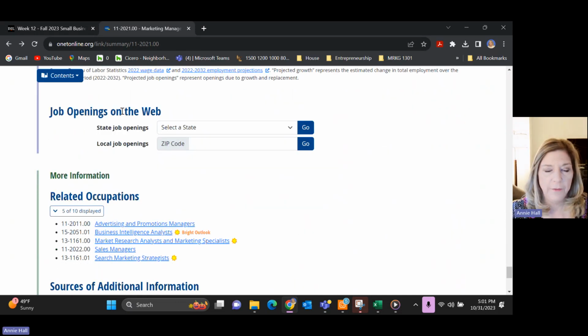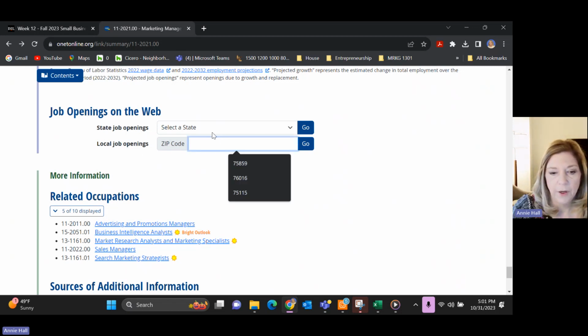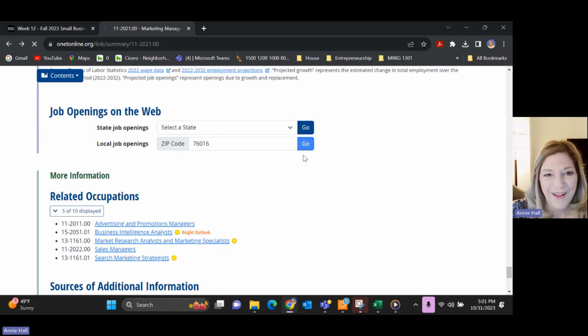So this is something you have to kind of play around with. Now, I mentioned that another part of the research can be, let's go look and see what other people are doing. So what if I wanted to find other jobs in, I'm going to put Arlington in here again, because I know that zip code. That's where my son lives.